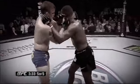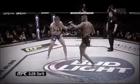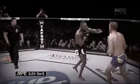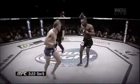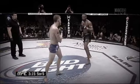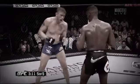Nice elbow, steps in with it. Quick uppercuts by the challenger. Jon's lips are swollen up too now, Mike. And look at this, Gustafsson looking for the takedown. Those punches of Gustafsson are busting up the mouth of Jon Jones. Good right by Jon.